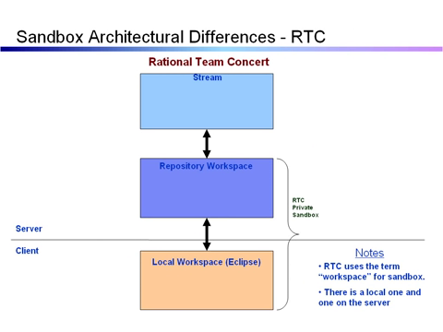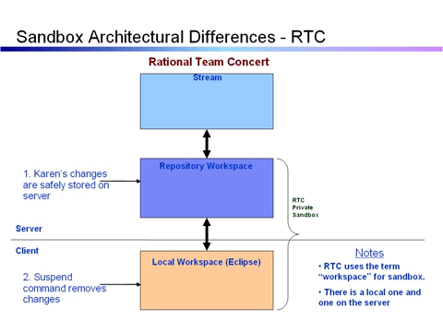Let's compare this with the architectural diagram of the sandbox for Rational Team Concert. Notice that the private sandbox for Team Concert is made up of two components, the local workspace and the repository workspace. One is on the client, one is on the server. And that is why Karen's changes are safe. When she makes her changes and saves those, they get placed in the repository workspace on the server, and so that's why they're safe. This architecture also lends itself to a couple other advantages for Karen.